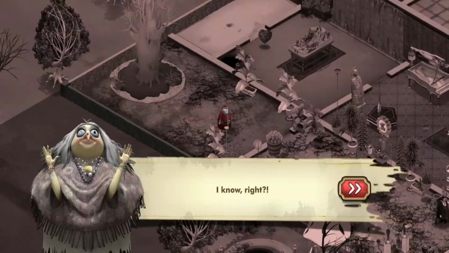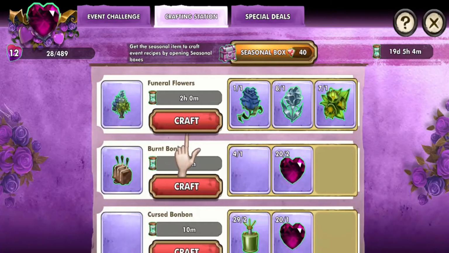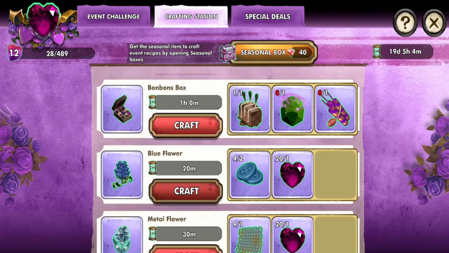I know, right? I'm sorry, but I could not say that word. It's so stupid with the pronunciation. Like, my god. Smell the funerals. Yeah, get yourself a bouquet and do all that stuff again. Again, my brain.